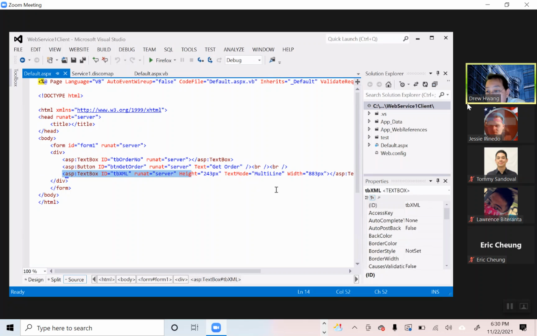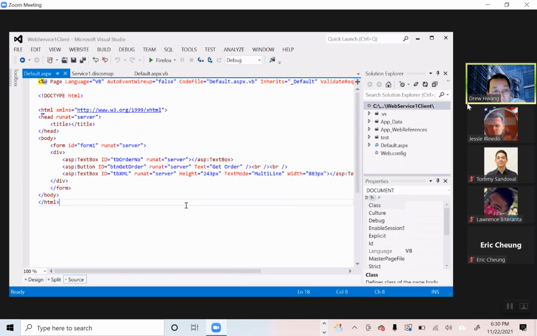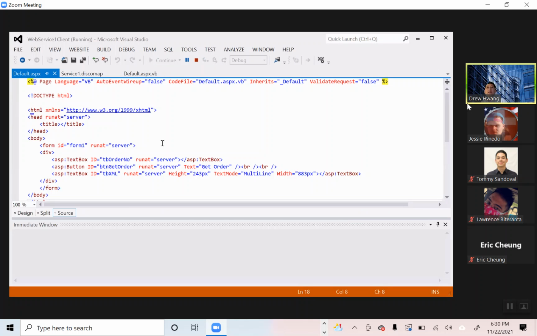So now let's run it first. I'm going to run this in Firefox again. I'll show you the coding in just a second.